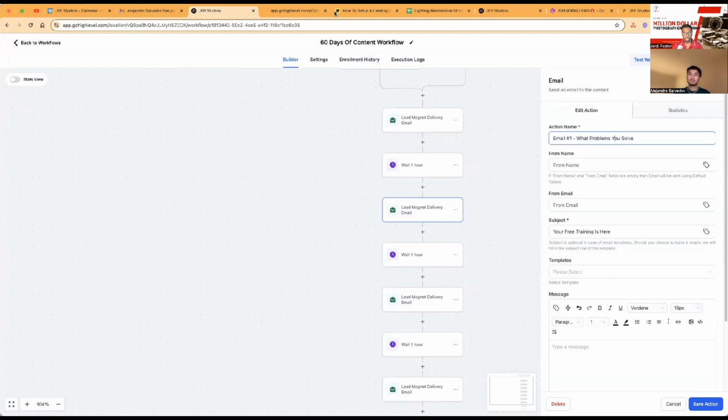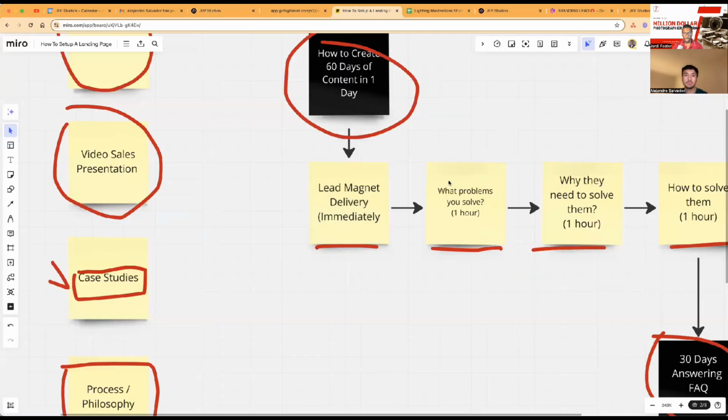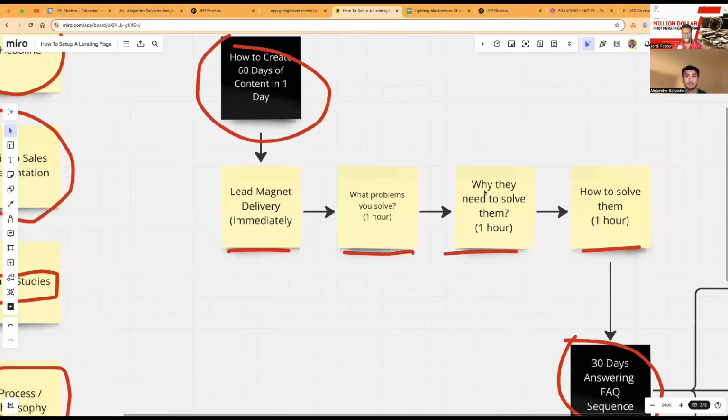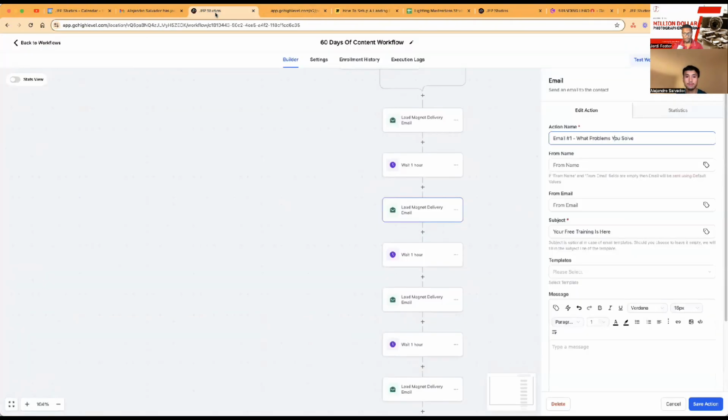Let's go back: what problems you solve, why you need to solve them, and how to solve them. You want to click save action, because if you don't, it's not going to save anything. So why they need to solve them is the next part.